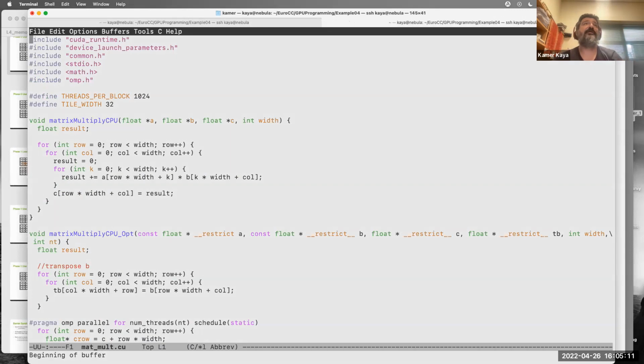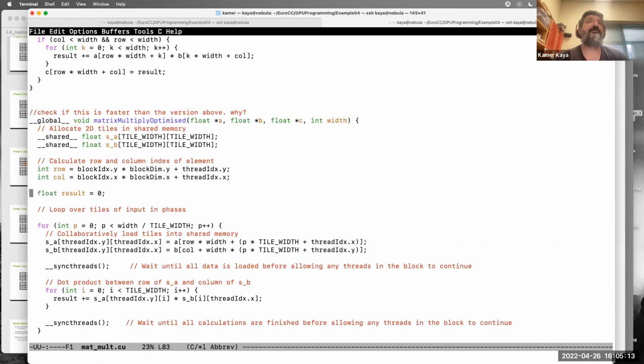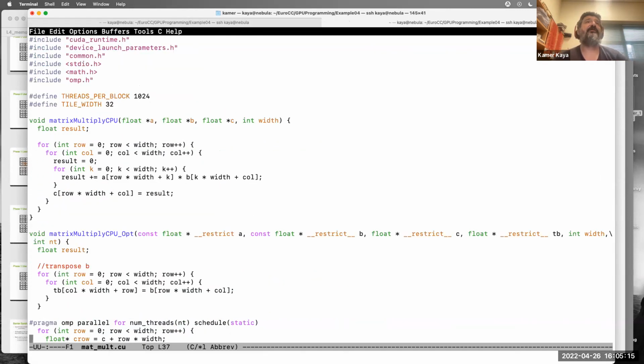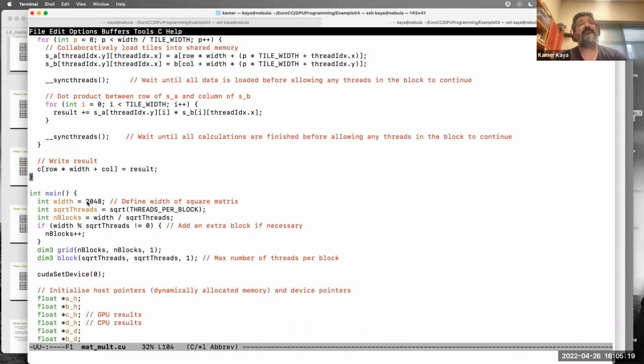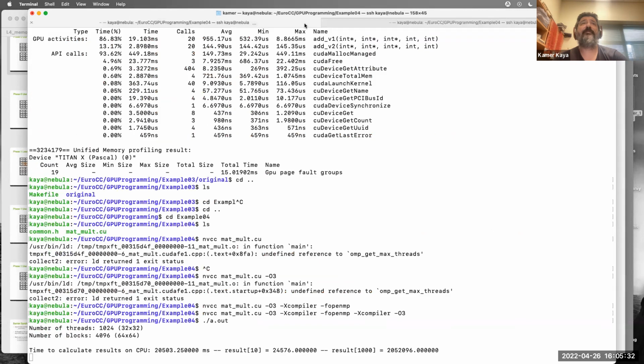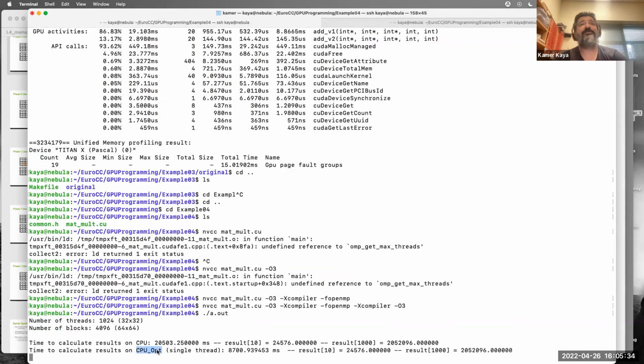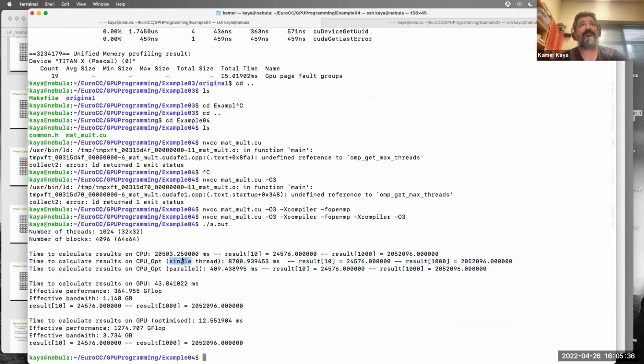The matrix size is 2048 times 2048, so we are performing around 8 billion multiplications here. For the single-thread, non-optimized CPU, it took 20 seconds.